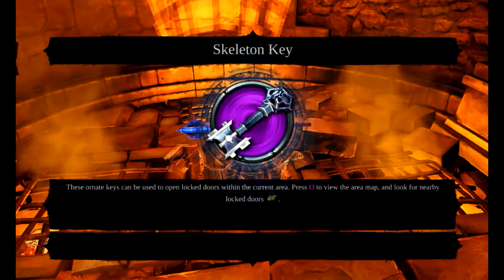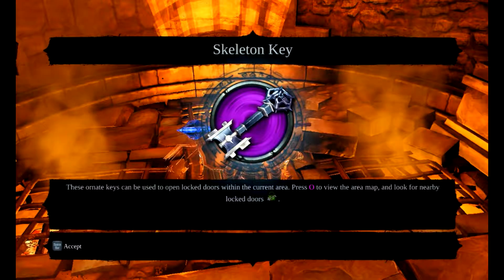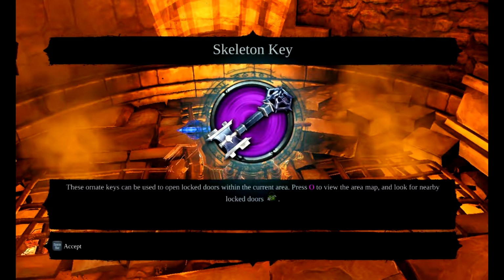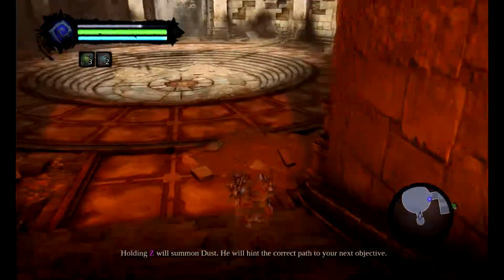Ooh, yeah, it's the key to open that door. These ornate keys can be used to open locked doors within the current area. Press O to view the area map and look for nearby locked doors. Okay, yeah. It's this. Okay, nice.